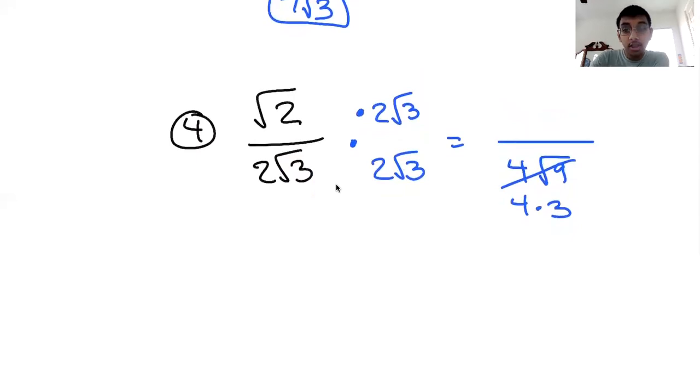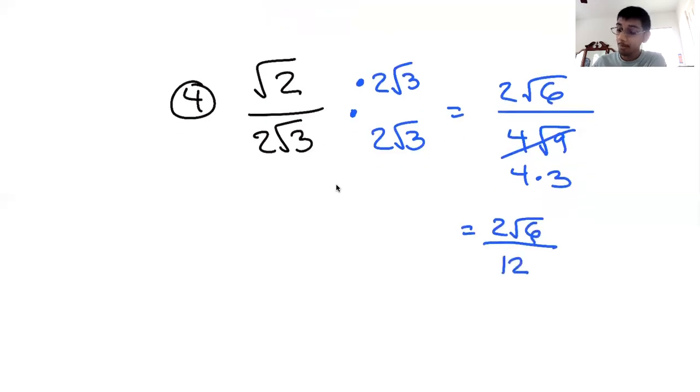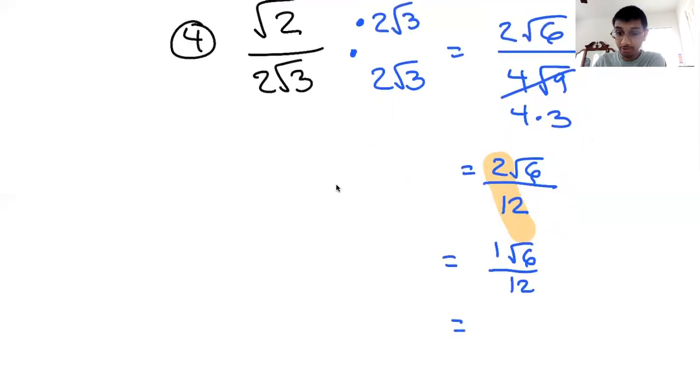And now let's do the top. So we have radical 2 times 2 radical 3. Okay, so on the outside, we'll put the 2 because that's the only number we're given that's on the outside. And on the inside, we have a radical 2 times a radical 3, which becomes radical 6. And we're going to simplify this now, so it becomes 2 radical 6 divided by 4 times 3, which is 12. And then remember, we have to simplify our fraction now. We cannot include the radical when we're simplifying the fraction. So we're just going to find the fraction of 2 over 12, which is equal to 1 over 6. So 1 radical 6 over 6. In other words, that's the same thing as saying radical 6 over 6. And that is our answer for that.